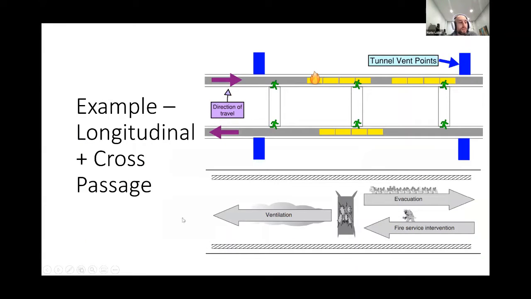So just a quick example, I know time's out, I'll try to speed it up a bit. Quick example of a longitudinal rail system. So direction of travel, if we have 2 vehicles in the ventilation zone, a decision needs to be made on which way to ventilate and how this train evacuates, and that needs to be communicated quickly enough to control how people are moving and to then inform how fire service can intervene.